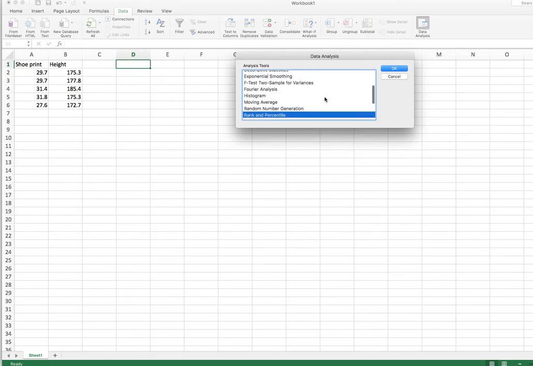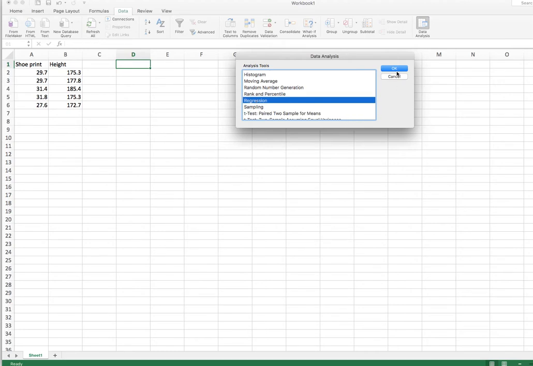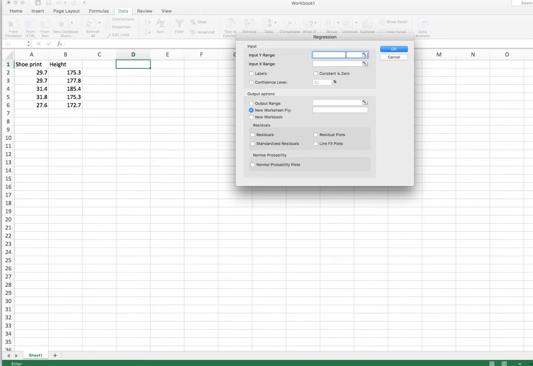So when we open up Data Analysis, we want to highlight Regression and click OK, and that will give us this dialog box. Now there's a cursor here in the input Y range box, ready for that input.